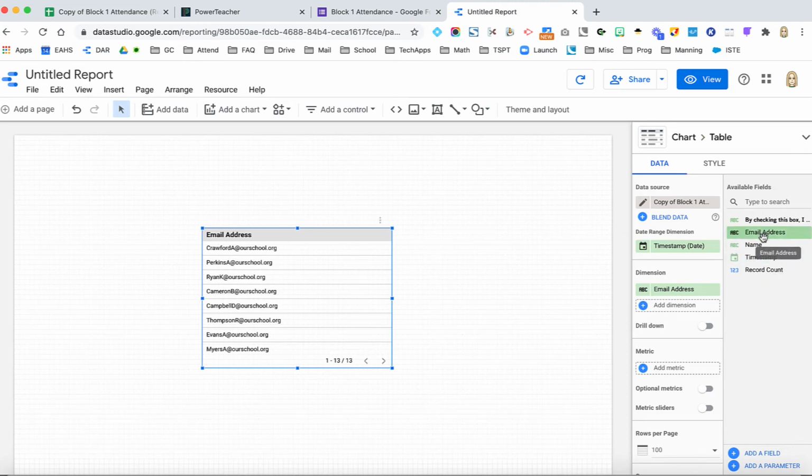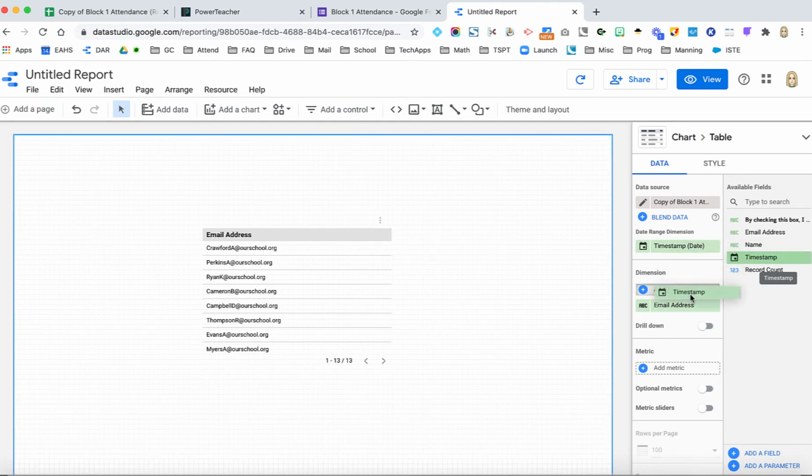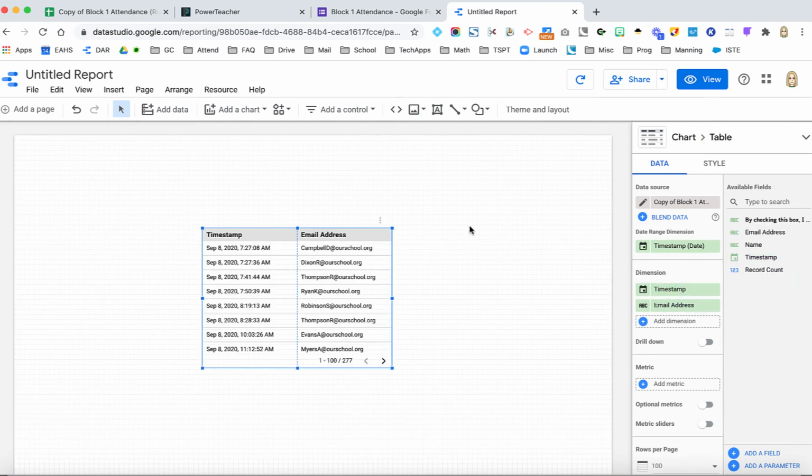So over where it says available fields, I'm going to grab the timestamp and I'm going to drag it over to the dimension area on the left-hand side. And you just want to drag that on top of where it says add dimension. And if you want to try to aim it where it should go, in this case I want it first, then go ahead and put it in its right position with the add dimension underneath and then drop it, and it should go to where it's supposed to go. If it doesn't go where you want it to go, that's okay. You can drag these dimensions around and reorder them up to your liking after you drag them over.